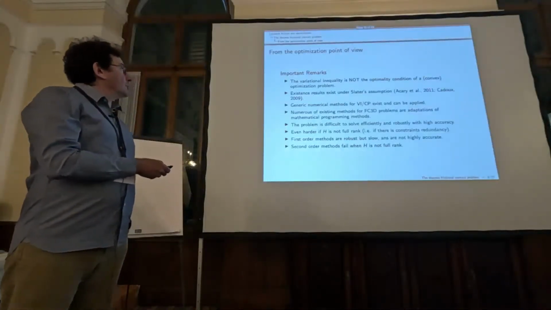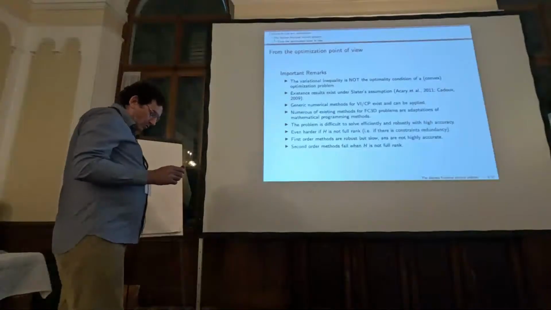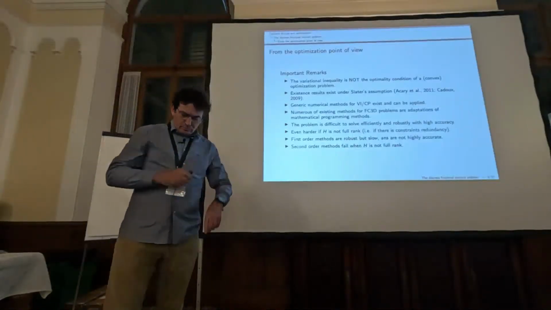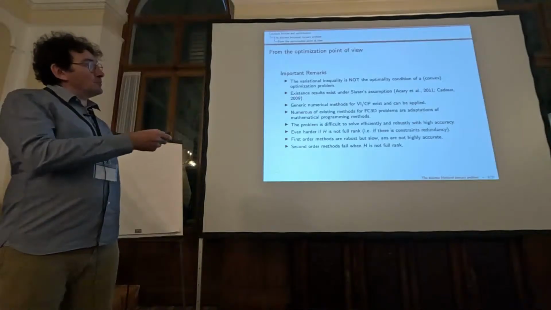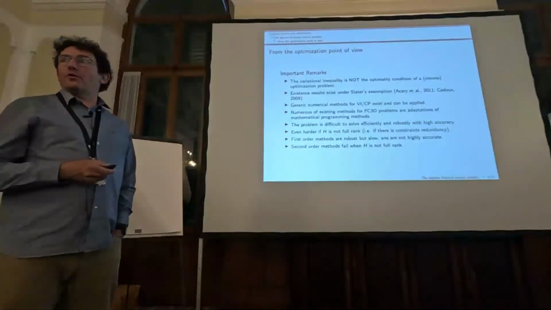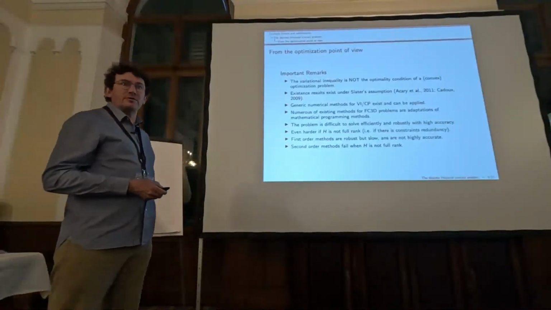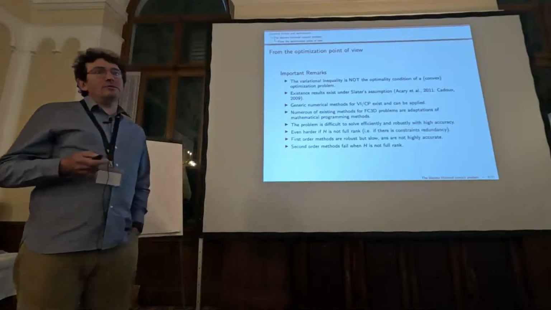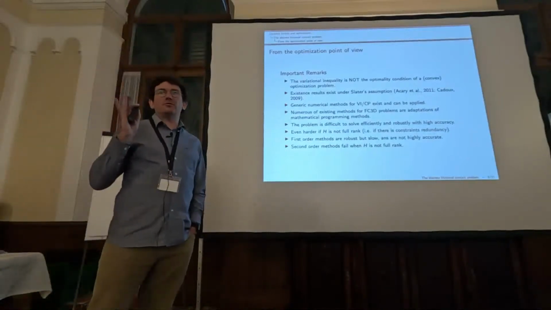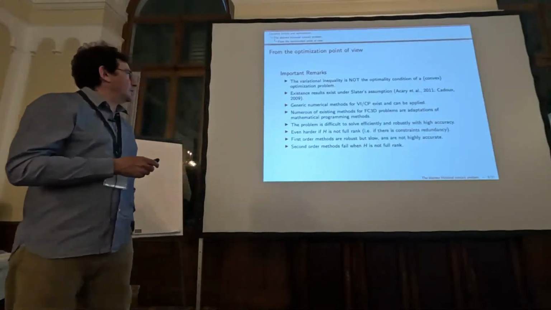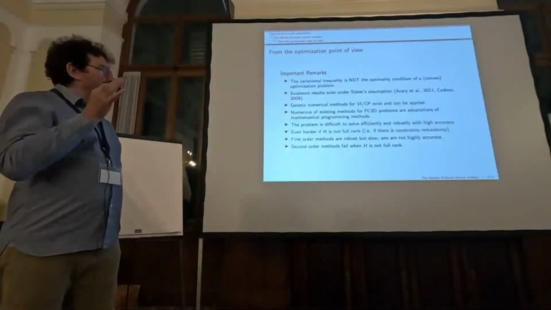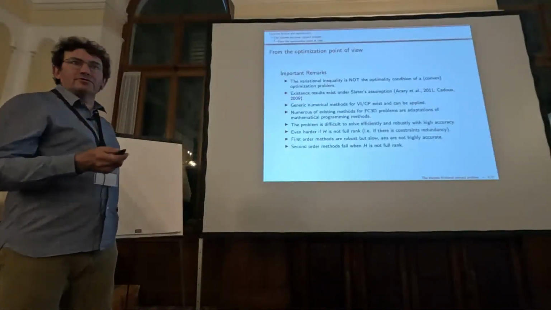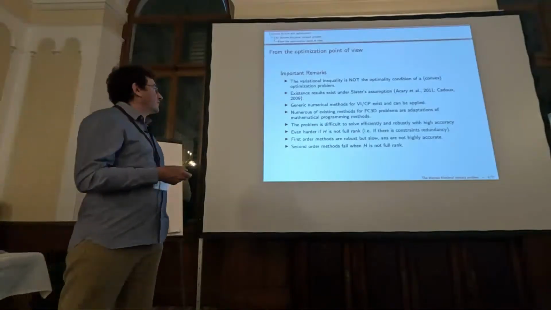Some remarks about this problem just before switching to interior point techniques. The variational inequality is not the optimality condition of an optimization problem. So it is related to your comment just before, Patrick. There is no minimization problem or simple minimization problem associated with Coulomb friction. There is some existence result under a flatter assumption, a feasibility assumption, and we know that we can check this existence assumption.